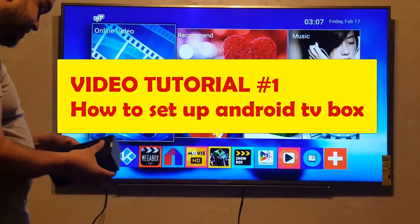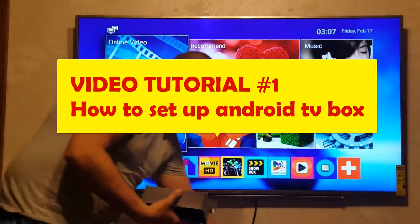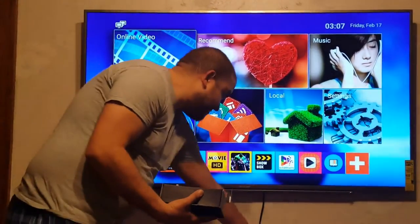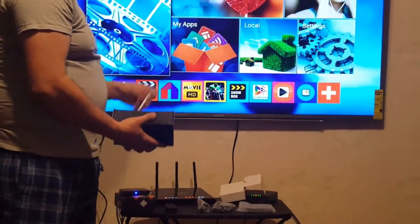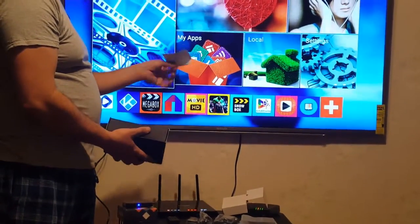Let me open this one. And what you're going to get in the box is the box, charger, HDMI cable, remote, and instructions to connect the box.